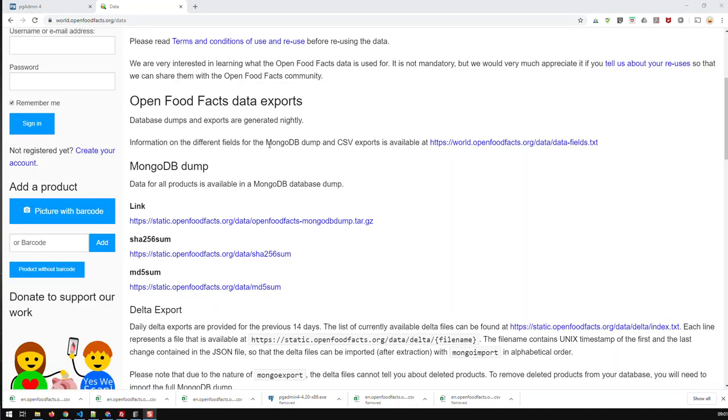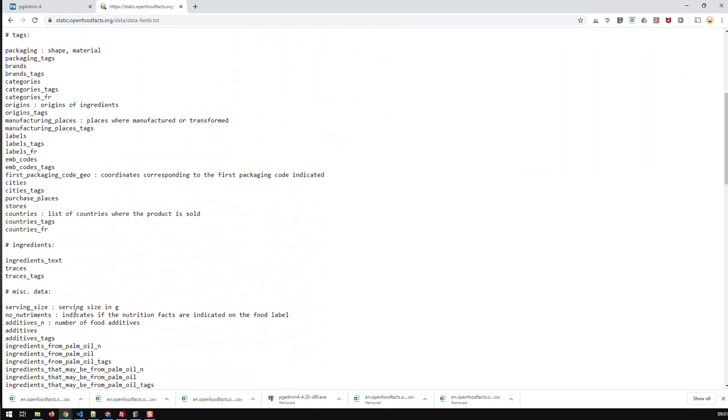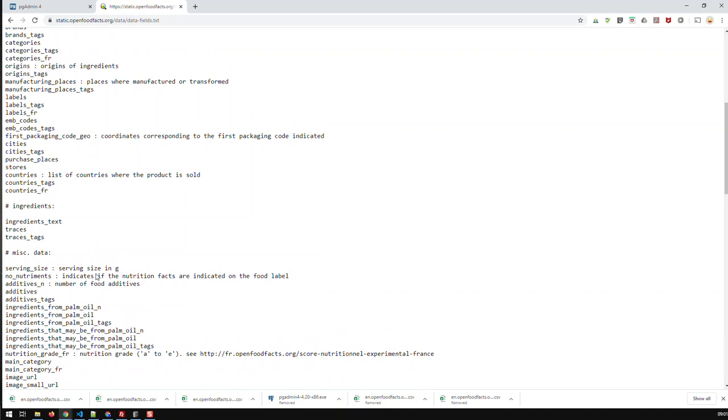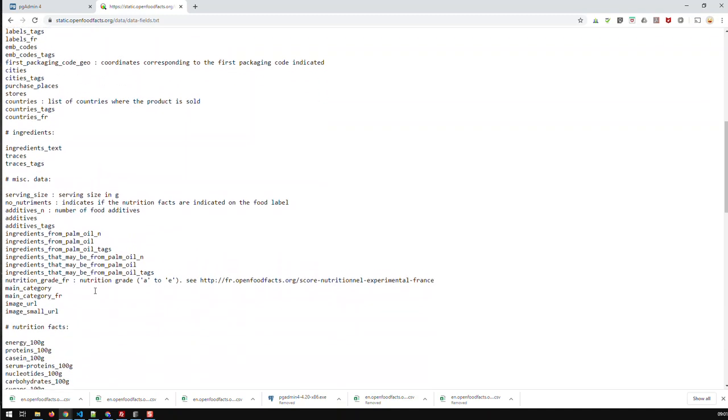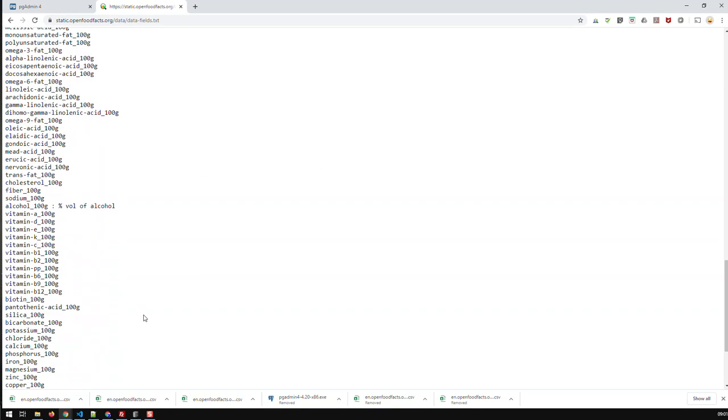and you see here, they tell you that these are the data fields in the database, but that information was not correct either. That's why I had problems importing the original data into Postgres, because in Postgres I have to know in advance what kind of fields I have for that table in order to create that table before importing the CSV file. And obviously that list was incorrect because it kept throwing errors.